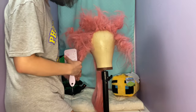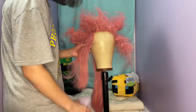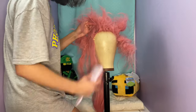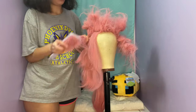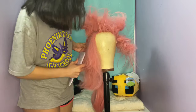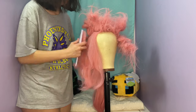I typically use a bigger brush instead of a small comb to brush it out, just so it's a bit easier and takes a little less time. This is literally just a brush from when I was like eight that I never used, so I just had that laying around. You just want to brush the wig out and make sure you get out all the tangles so it's nice and smooth again. You can already tell here that it's getting a lot more poofy with a lot more volume, and that's what we're going for because it'll make it easier to style the wig.